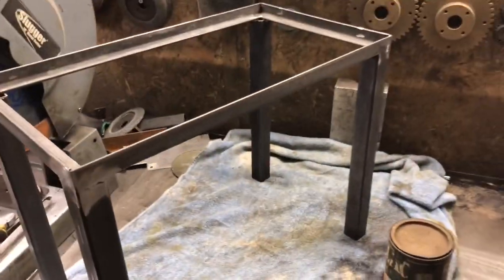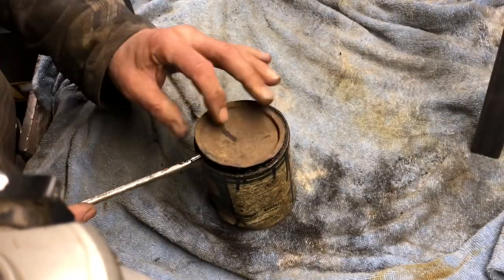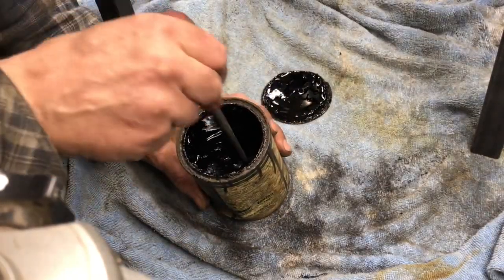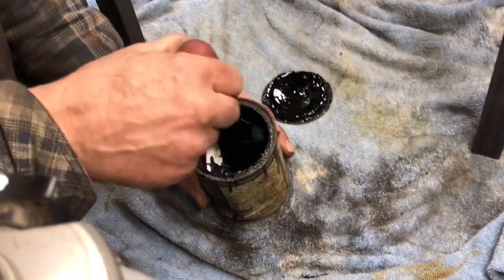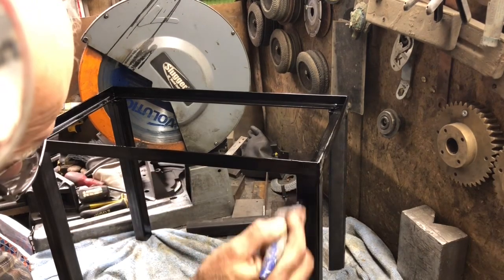I want a better project than this. Well, I know it's not solid. There must be some good stuff in there, so I can just open that like that. There's a bit of sludge at the bottom, so I'm going to have to give that a good stirring. Oh well, Grandad, if you're watching, I finally use your paint.